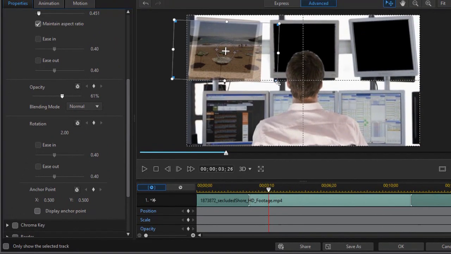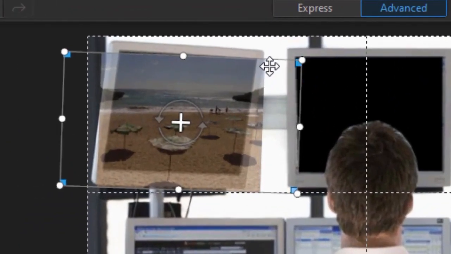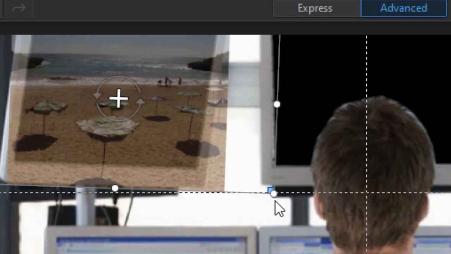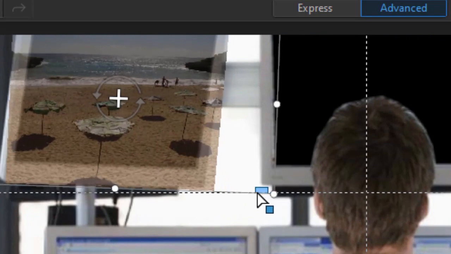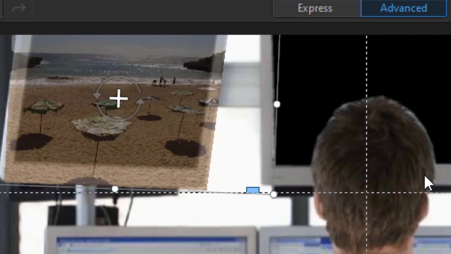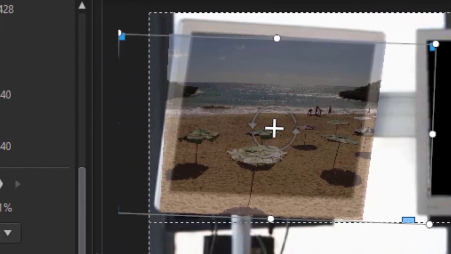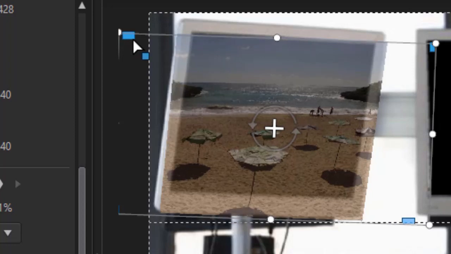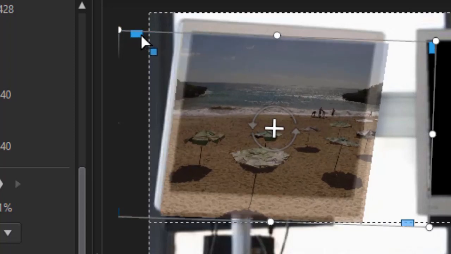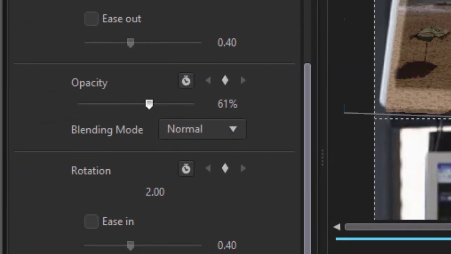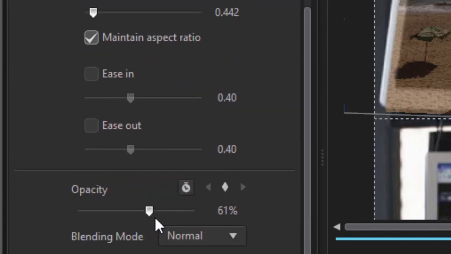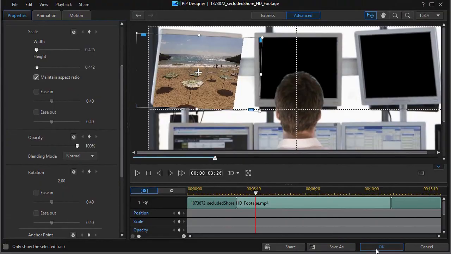So I'll keep it that size and then we'll shrink it. And then we can also skew the sides to be parallel. To do that, I'm going to enlarge this a bit. You click on the little blue square inside the white square and your icon will change. And we're going to make that parallel to the screen. We're going to do the same thing with the upper left corner as well. And we'll skew this one to make it parallel. That makes it look a little more authentic. Okay, that's the first one. Now I have to make sure when I'm done that I take my opacity and dial it back to 100%. Click on OK.